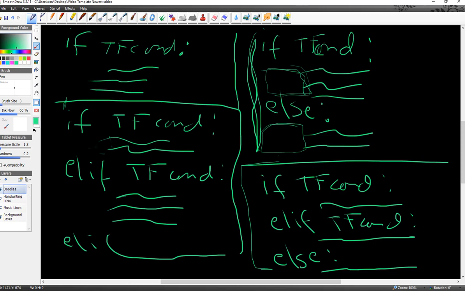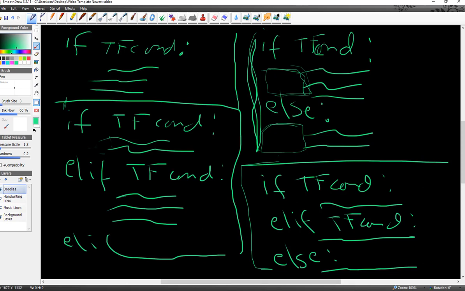Now over here, if this if statement is true, the else won't run. But if the if statement is false, the else will absolutely positively run. No condition is checked with the else. So sometimes you'll hear this called the cleanup condition. If none of the ifs and elifs are true, the else will always run. Same with here. If this if is true, nothing else runs, nothing else gets checked. If this if is false, then the next elif gets checked. If it's true, everything else gets skipped.